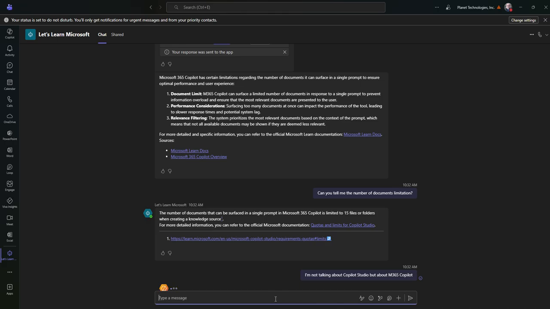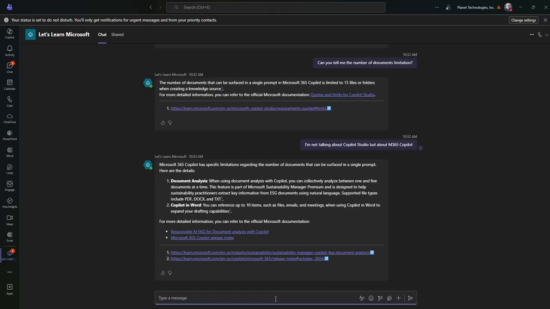So as you can see, it's not perfect, so you need to be vigilant, just like with every Copilot prompt. But you have access to a lot of information with links, which is very important to check the source, and it can give you some good insights. Here I'm not sure about document analysis between 5 documents at a time. So I think this is not correct, because in Copilot in Word, you can reference 10.